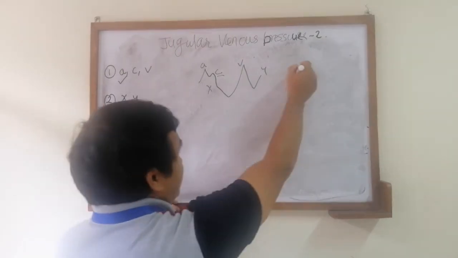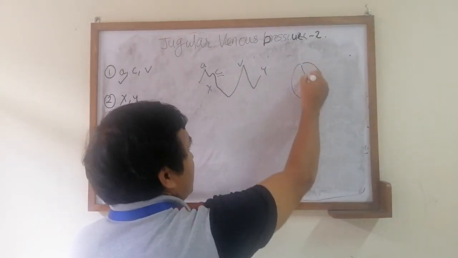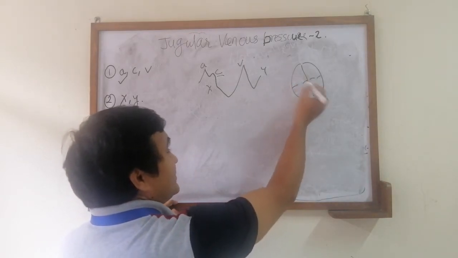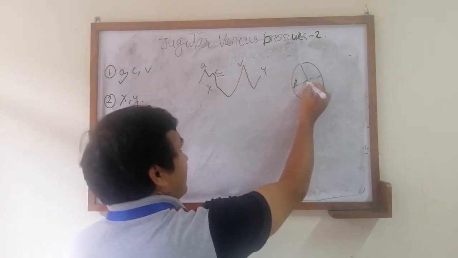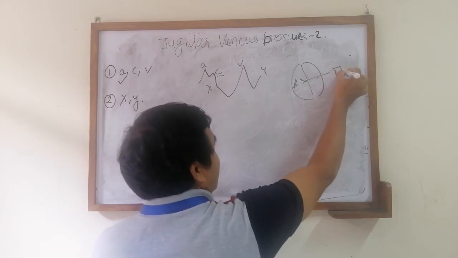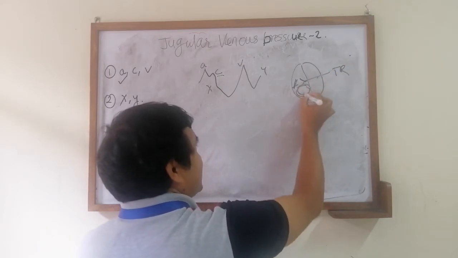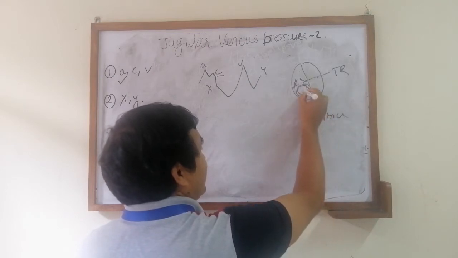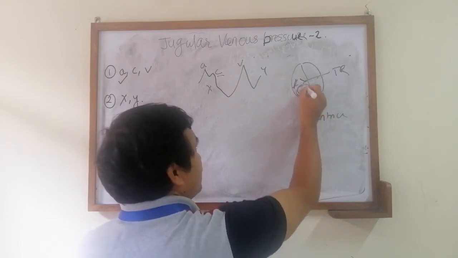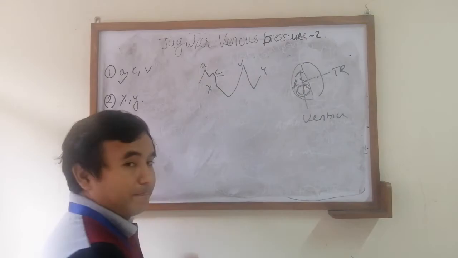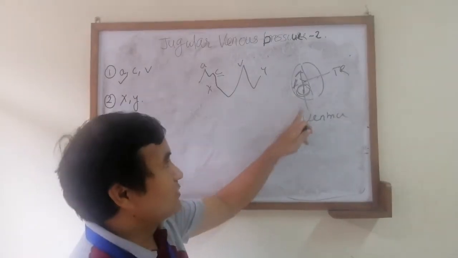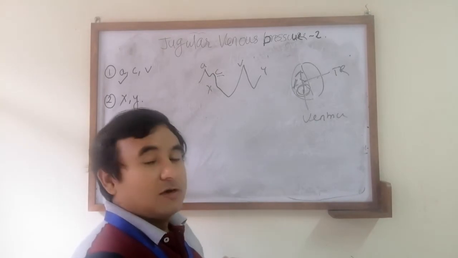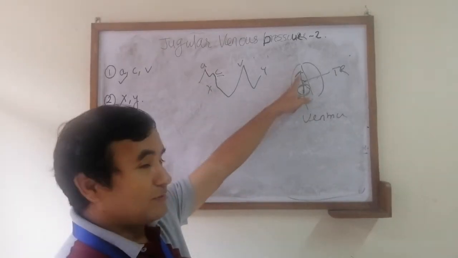It will bulge the tricuspid valve. But if there is TR, tricuspid regurgitation, it is a pliable valve. In case of TR, when the ventricle is contracting, some of the blood from the ventricle will go to the right atrium. If the blood from the right ventricle is going towards the right atrium, then definitely it will exert more pressure on the right atrium.